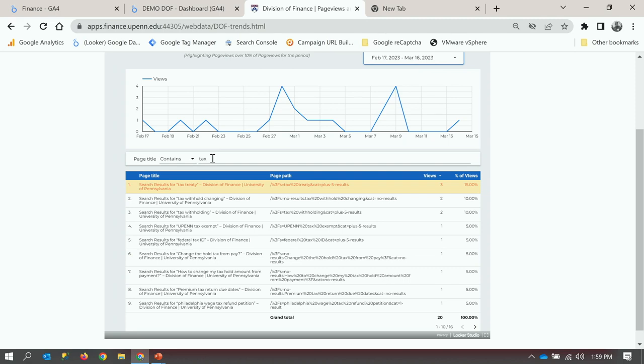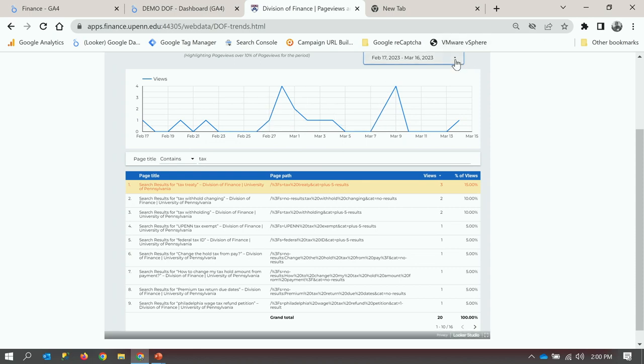So you can see some of the query strings, some of the things that people are searching for. Being the Division of Finance, it's tax season. People are looking for tax withholding changes. That's two results. And again, we talked about how you can change your visualization, or here the percentage of views. If you look down here, there are 20 views of all page titles that contain tax, which represents 100%. A nice little handy math there. If you look at the next result down, it's two. 2 of 20 is what? 10%. So it recalculated that percentage. So you can bring that meaningful data back to your users.